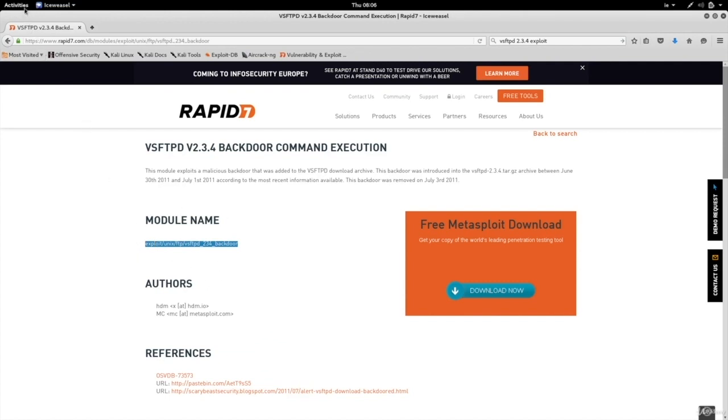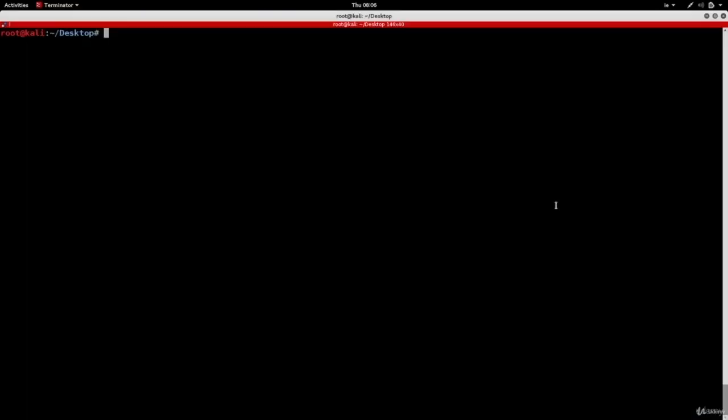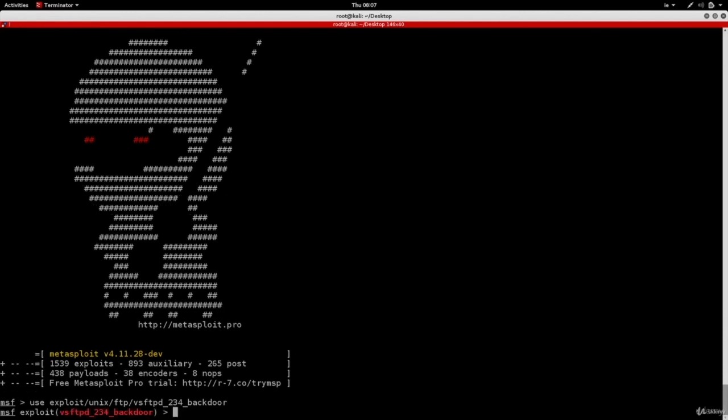So I'm going to go to my console and launch Metasploit using the command msfconsole. And we're going to do a use and then put the name of the exploit that we just copied from Google or from Rapid7. So we're going to use that certain exploit.